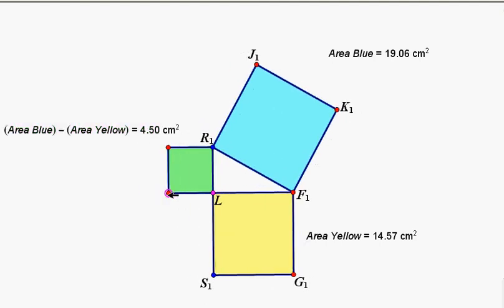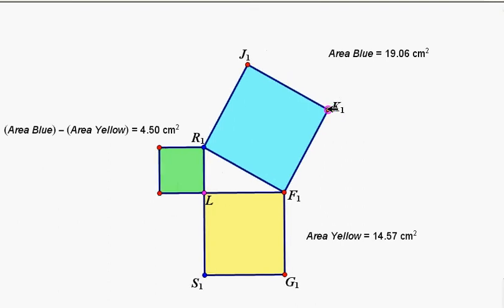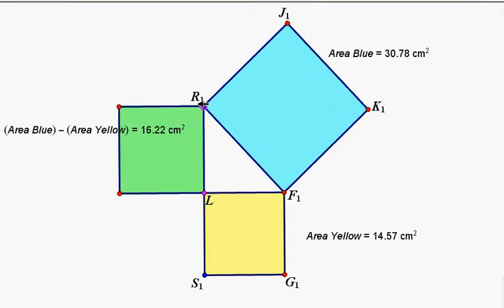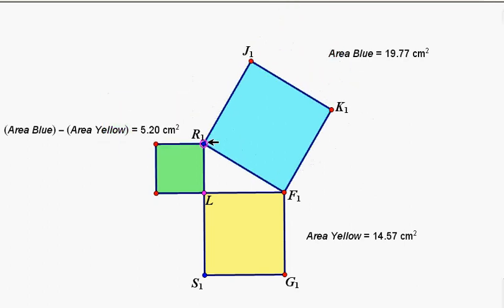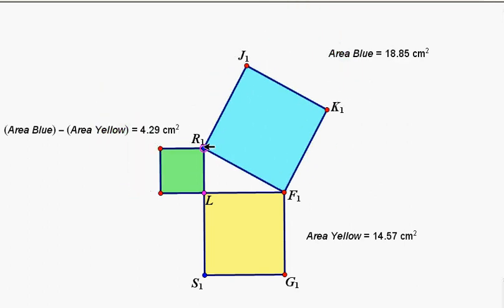And if I change the size of my diagram, where do I have to go? There. I can see my numbers change. So 37 subtract 14 gives me 22. And 22 plus 14 gives me 36 and some change. So 37 is the same number. So it works no matter if I change my diagram.